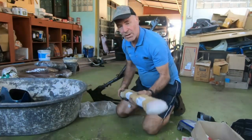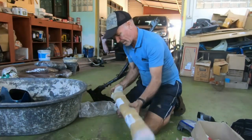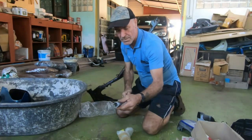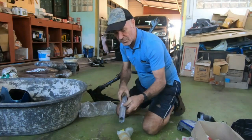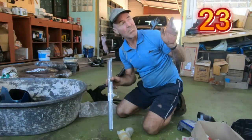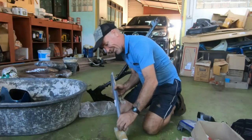And last but not least, these arrived today. Voila, new forks. And again, I think these were 950 baht, which is dollars, pounds. I can't remember.